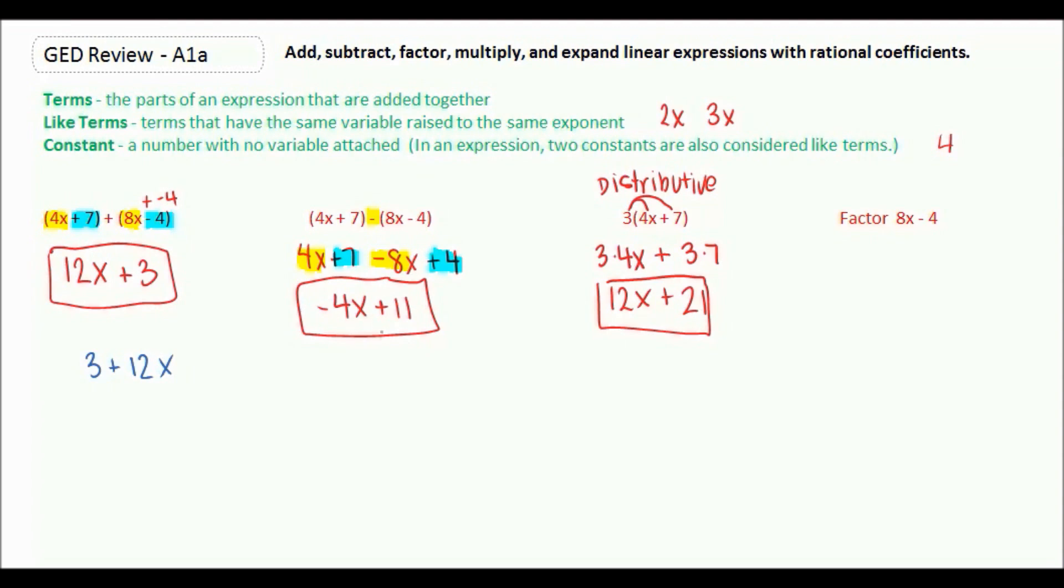For our second one, we need to make sure that the sign in front of it stays with it when it moves. So if you want to move this 4x, we need to keep that minus sign in front of it. And this positive 11 is going to go out front, and since it's out front we don't need to put the positive sign in front of it. Finally, for this one there's no negatives to worry about, so we could also say, if we chose, 21 + 12x.